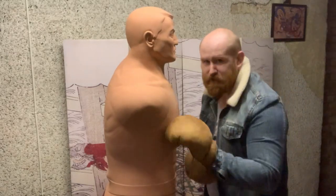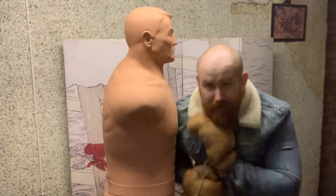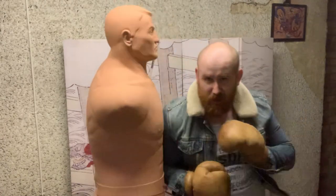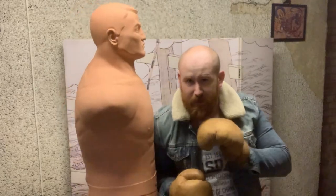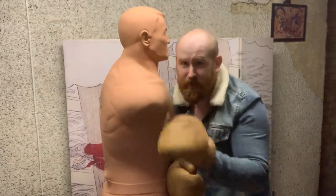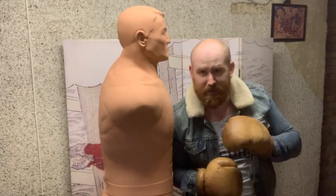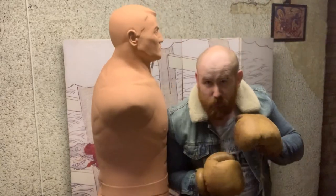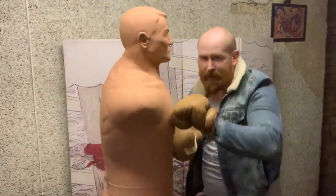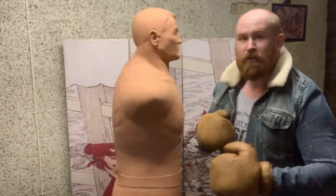Then we've got the shoulder pop. The shoulder pop, typically once we're in close to the opponent, we drive our shoulder in. First way: we're here and I drive the shoulder so that I'm sideways on. That frees up this arm to get power. If I'm this close I can't hit him at power, so I drive that shoulder in, turn myself bladed just for a second — I don't want to stay bladed because it's easy to be taken over — just move for a second and then blast in that hook, just giving me that room to throw in the hook.